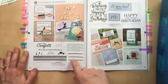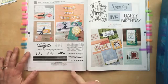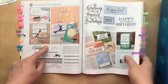Now this week, the stamp set is the Patterned Play, and then it's bundled with the letters. Let me show you really quick.